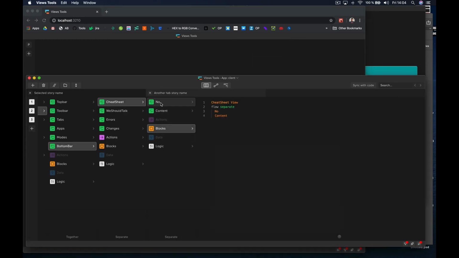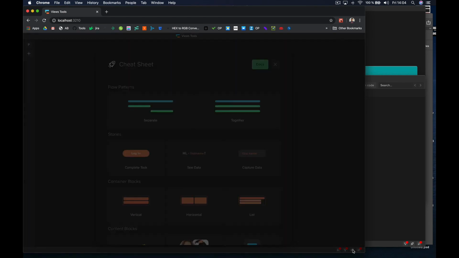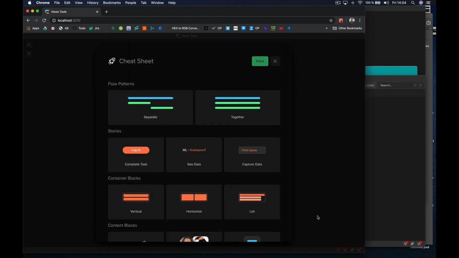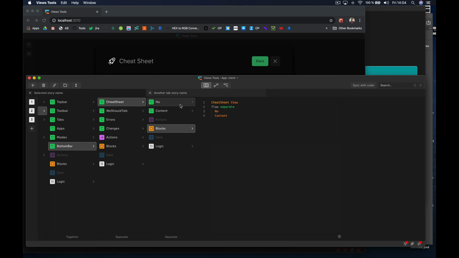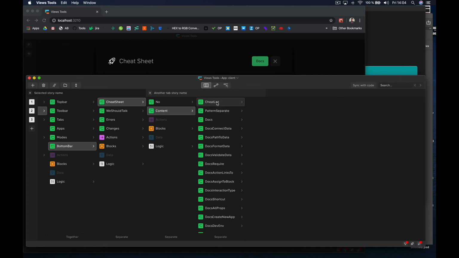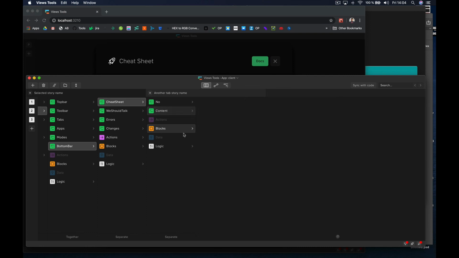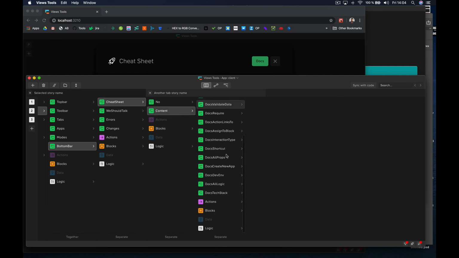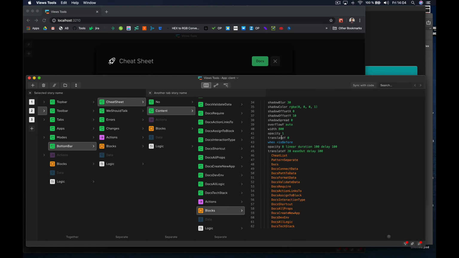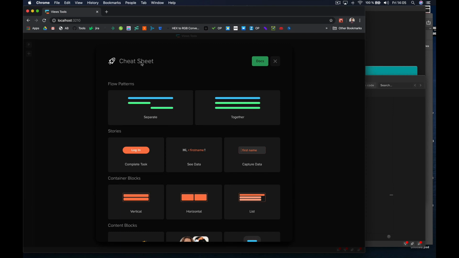Right now the app is in a state where there's no pop-up, but if I click the button that goes to that pop-up, then the content will be loaded, and this is the content. In the content blocks, we have a first story, which is the cheat list, the cheat sheet here.